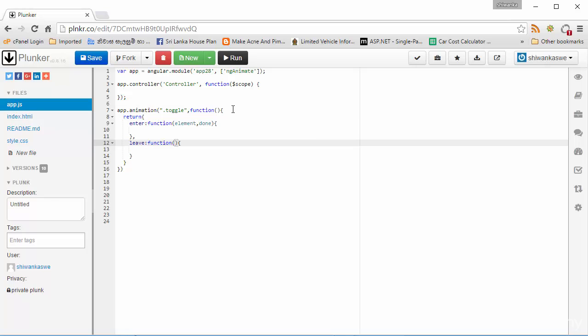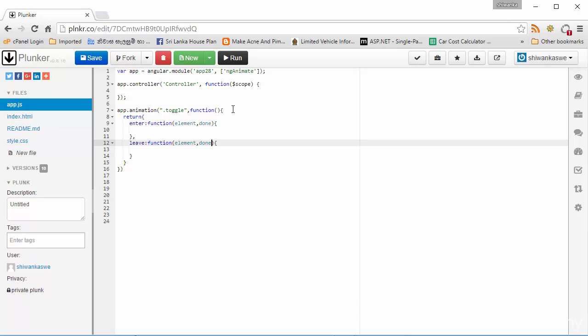And by default Angular Animate doesn't have actual animations. It only has the functionality to handle animations, not the animation itself.